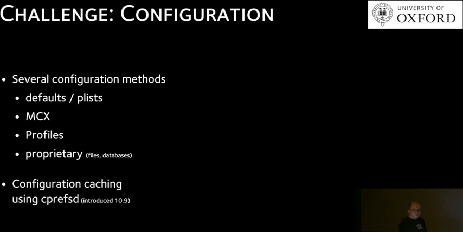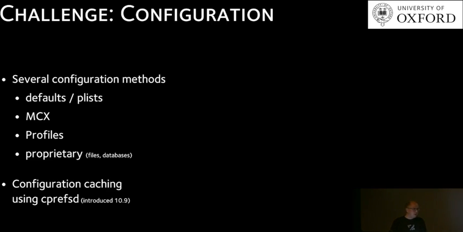How do we configure our clients? There are several methods in-house which you can use. There's the defaults command with which you can modify the property lists. MCX can be deployed in several ways. You can deploy files. You can deploy MCX still via OS X Server. You have these profiles, which I alluded to for iOS, also on OS X. And there are a lot of proprietary ways to configure stuff. A lot of software still doesn't stick to the Apple way of configuring the application via a property list in the library preferences folders in all these different locations.